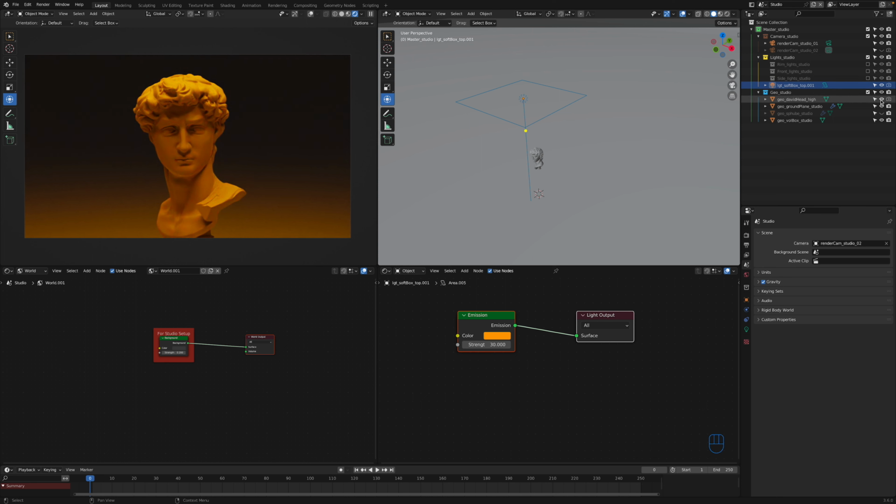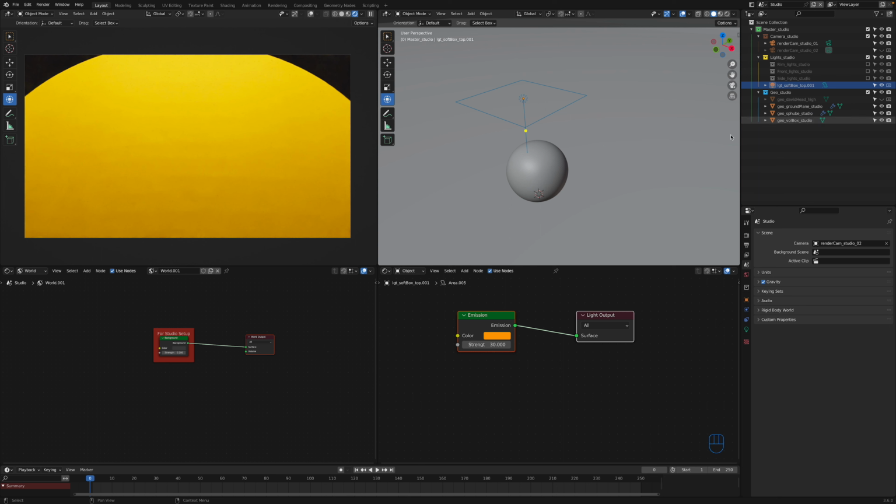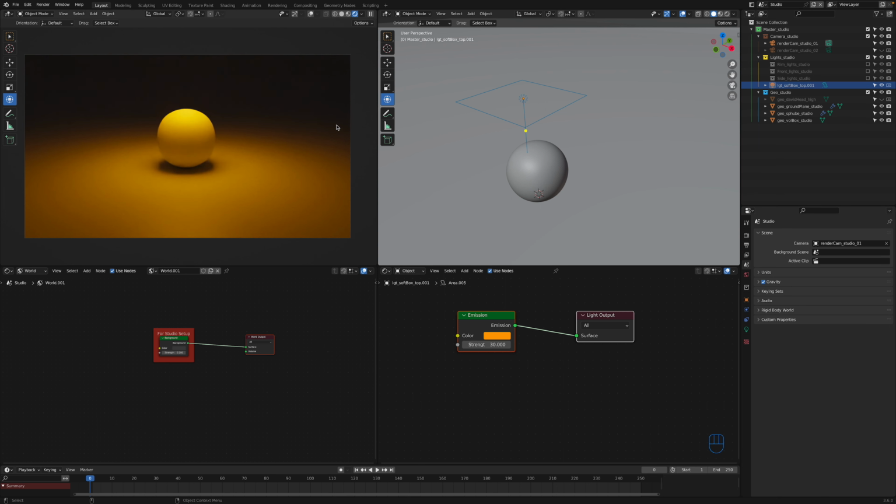But I'm going to turn off the David head here and bring back that sphere and then pop back into that 0-1 camera. But yeah, so there you go. So that is how you make a customized startup file within Blender and customize it to your needs.